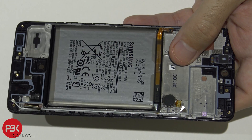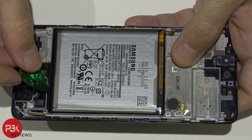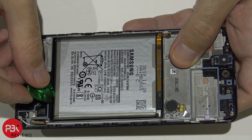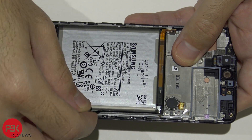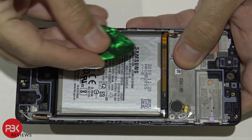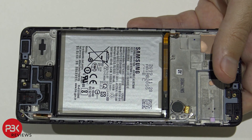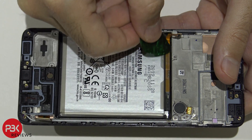With this battery there are no easy pull tabs, so you basically have to heat the frame up a little bit and use a pry tool to go underneath the battery and around the sides. You can preferably use a membership card or an old credit card to slide underneath and work your way all the way to the top to pry it off easily. Just make sure you don't start from the top because you don't want the connectors to disconnect from that piece over here.